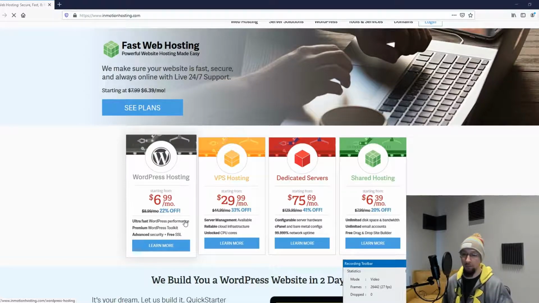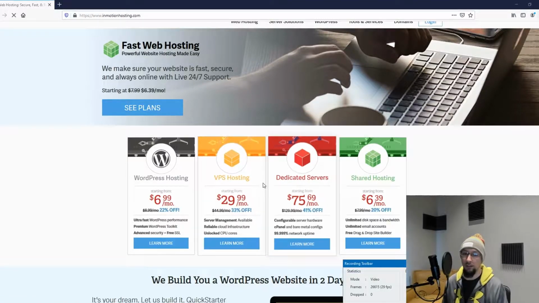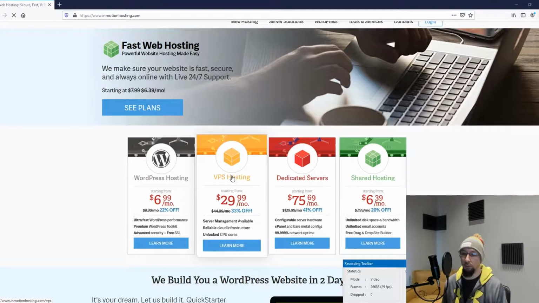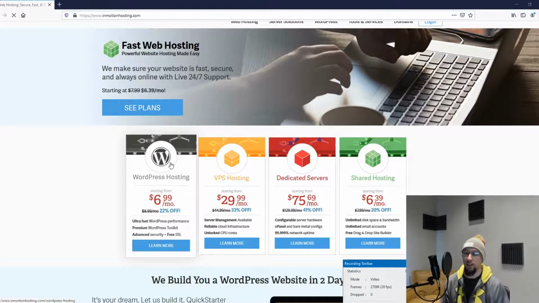You're looking at your dashboard and ready to go, and you don't have to worry about managing a server like you would if you get a virtual private server or dedicated server. There's just a little bit more work that you're usually required to do, unless you pay even more money for what they call managed hosting, which is where they manage everything for you, but they charge for it. So WordPress hosting is by far the easiest. If you just want to host one WordPress website, I would say just get WordPress hosting.